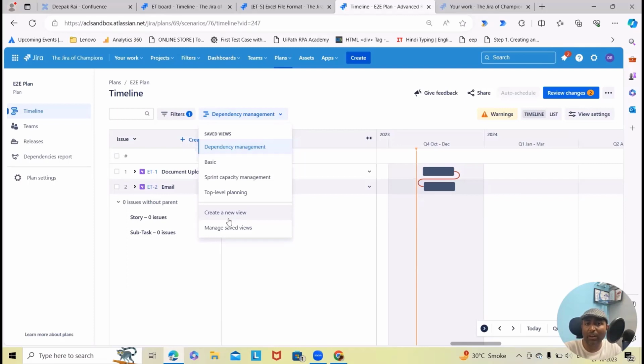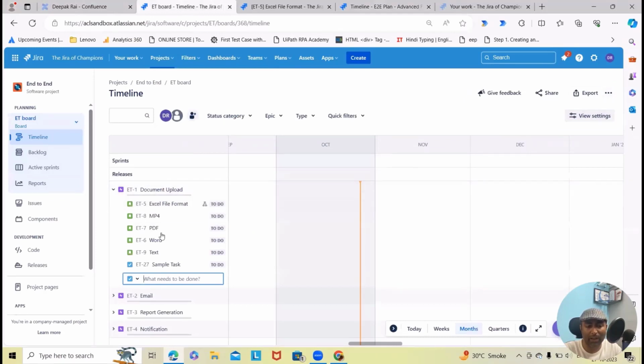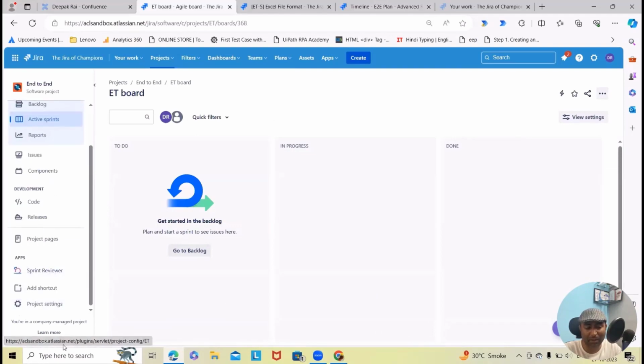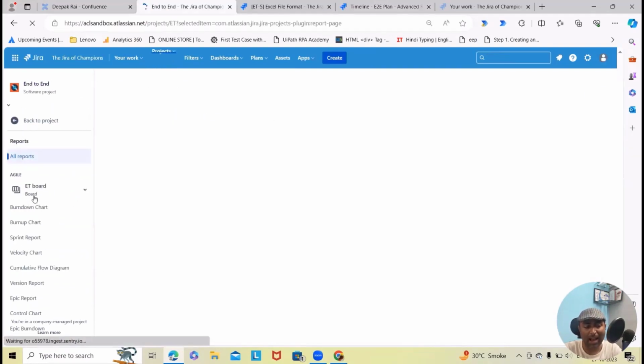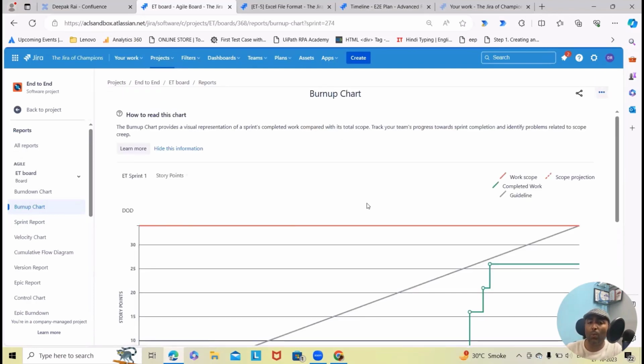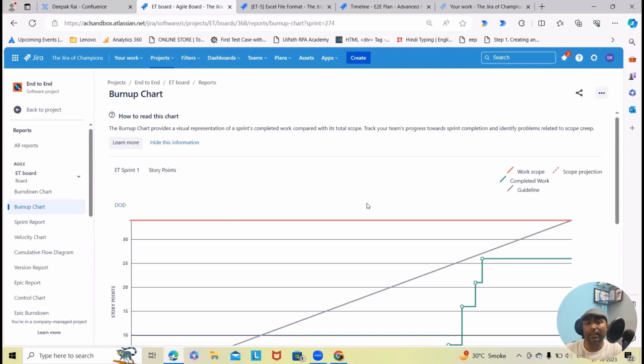Now, resolving issues and closing projects is the eighth item we want to understand. As we see here, as of now, we have completed the sprint, so there is no active sprint here. Once the sprint is completed, we can generate reports. These reports give us the privilege to see what went well and what we have to improve, which will be discussed at the time of the retrospective meeting, where the team has to give feedback and vote their opinions on what went well and what we have to improve.